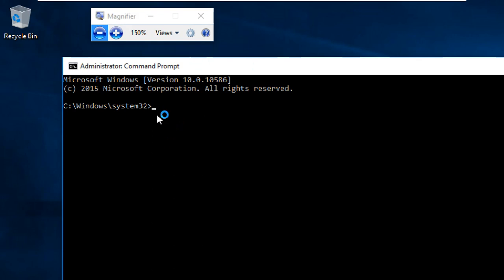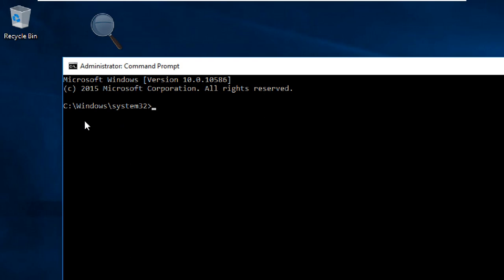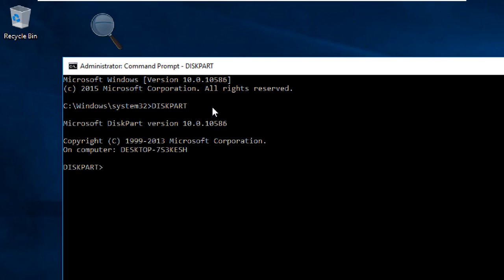When you open CMD normally, C colon slash Users slash your username will come up. But when you open it as administrator, it shows C colon slash Windows slash System32, because you are running as administrator. Diskpart. The command is diskpart. So now diskpart is open.